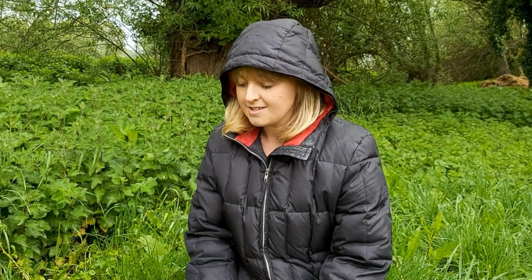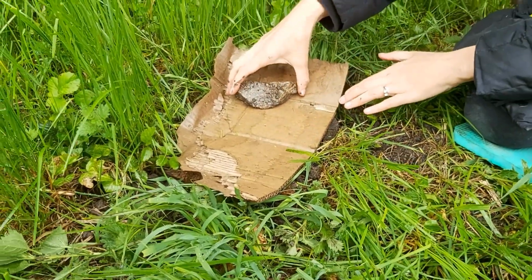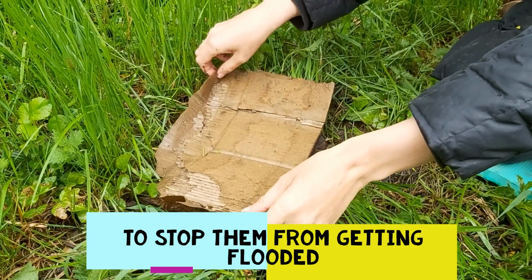And the invertebrates that you've caught, you need to tip them back into the vegetation very close to where you originally caught them from. Okay, so let's just have a look at this trap. This is the trap that I set last night. You can see that I've put a little bit of cardboard over the top of it.